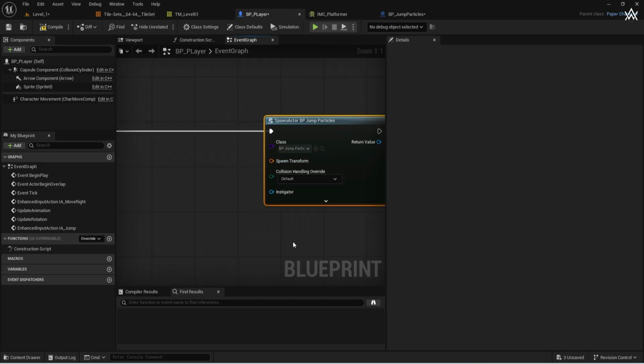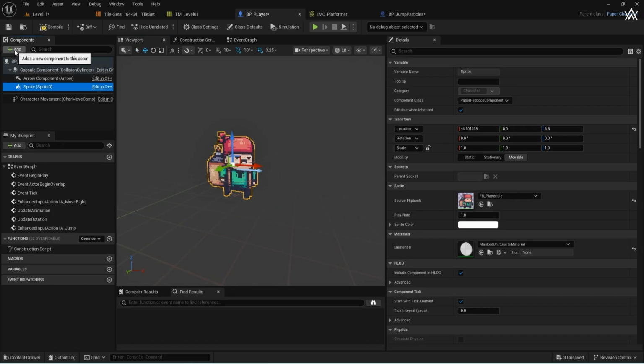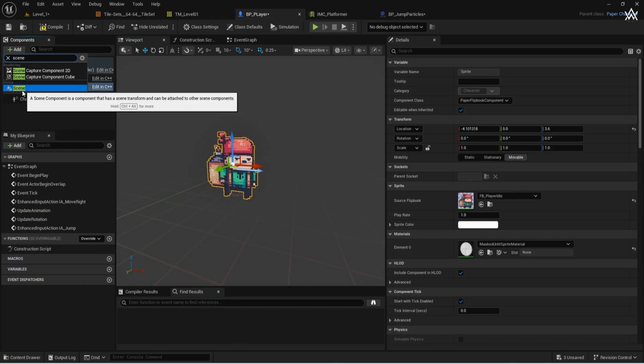For getting that spawn transform, I want to use something that is called a scene component. So in here, let's go to our player, close to it, and now click on this Sprite, click on add, and search for scene component, right? This scene component, we can use its location to spawn our particle.